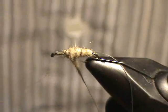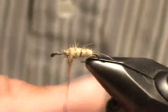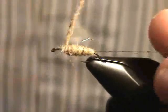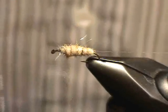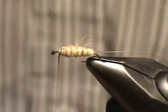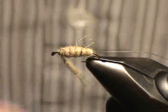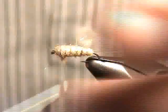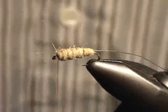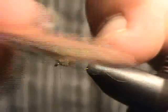And right here, we are just going to make a football-shaped body. And again, it's always best to use too little dubbing than too much, because you can always add more and go back. And again, this is a real simple fly to tie. It's one of the best ones to use in limestone streams where the cress bug is very, very populated.